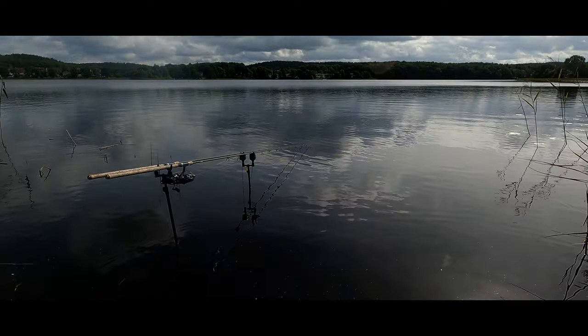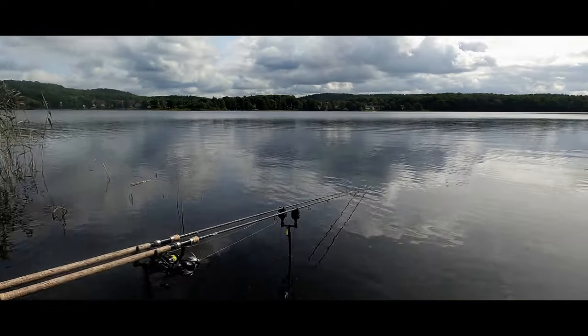and picking up more. And after a couple of circles, you can see here that one of the bigger bream picks up the hook bait and gets caught. Something that was special about this fish was that it had no proper run. It just picked up the bait and then it was standing by the lead.